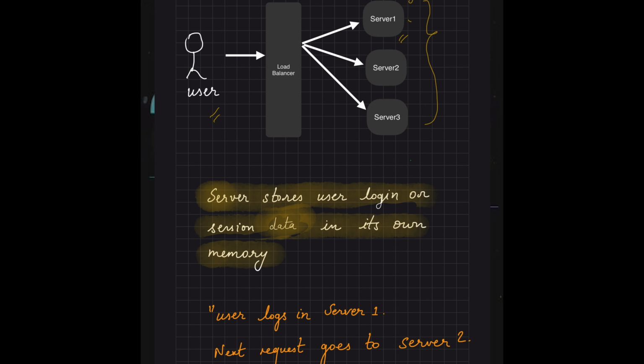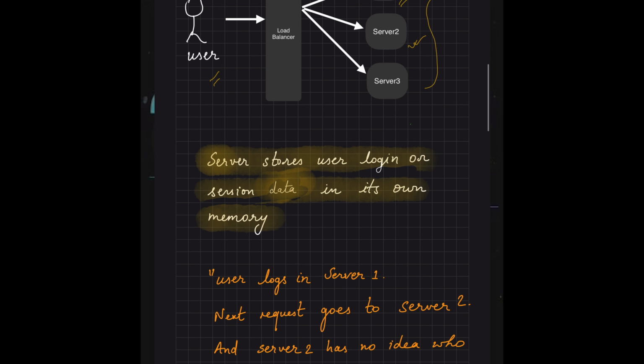Next time when it hits the load balancer, the load balancer chooses server 2 this time. Now server 2 doesn't have any idea about the user, so it may not authenticate this user to use the resources it has. In that case the user can face login issues, because the server will not authenticate that user. Server 2 doesn't have the user's session data, the user state.